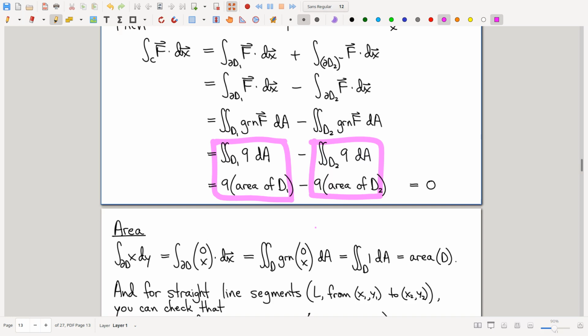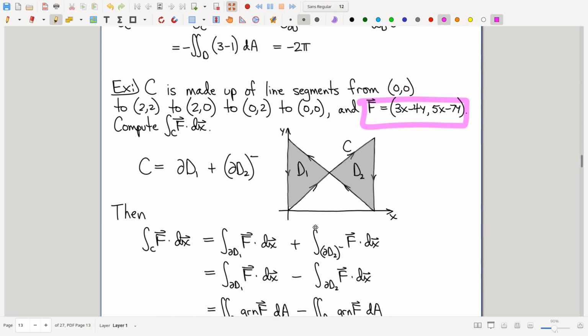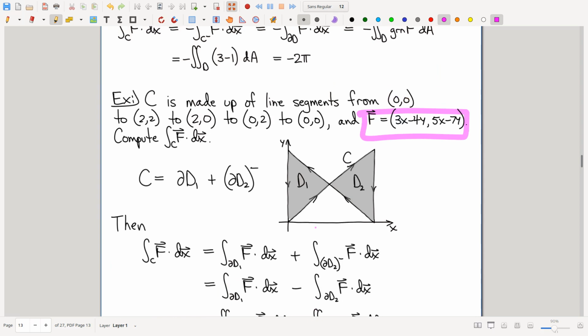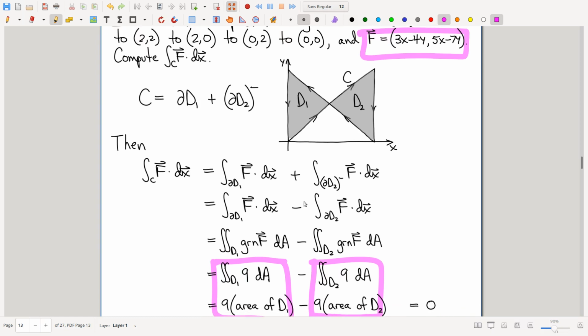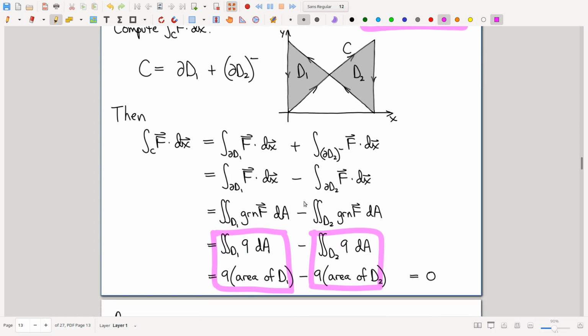And again, if you didn't have Green's theorem, you'd look at this exercise and be like, oh my gosh, I'm going to have to parameterize all 4 line segments. Oh, yikes. Not that any one of them's all that bad, right? Any particular one of them. The vector field's linear, so it wouldn't be that bad. But still, it's 4 separate integrals. And by some clever but powerful ideas, we don't have to do any real effort here. Cool. Everybody happy with this?